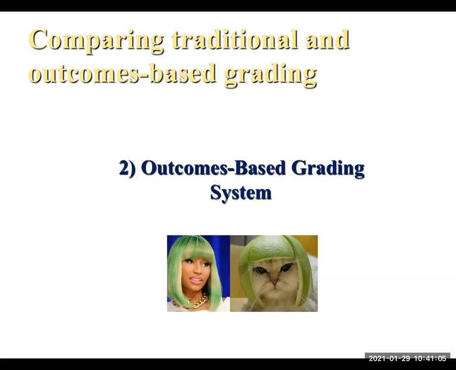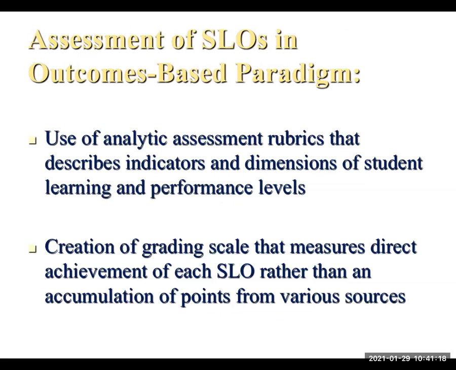Now we will look at outcomes-based grading. For comparison purposes, we will assume the same course, the Applied Organizational Communication course, with the same student learning outcomes. In an outcomes-based scenario, an analytic assessment rubric describes indicators and dimensions of student learning and performance levels for each SLO. Students use rubrics to guide performance, improvement, and behavior. Faculty use rubrics for coaching, assessment, and evaluation.